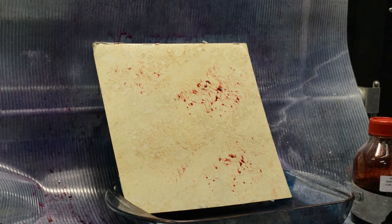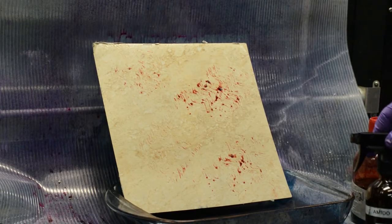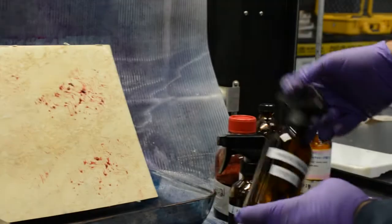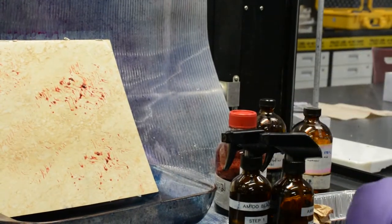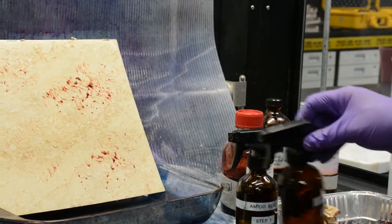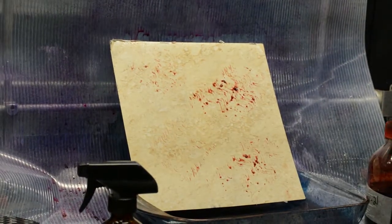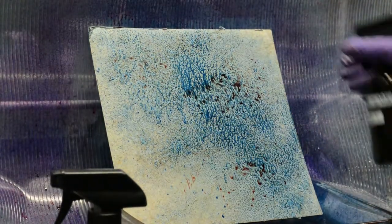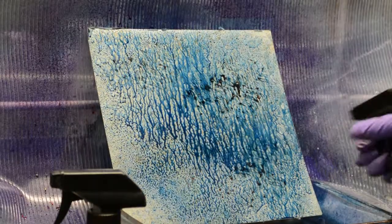Okay, so as I said, we have the 3 steps. Step 1 is the Amido Black itself. Of course, these are all spray applications. The second one here is the fixative. And we have our distilled water as the 3rd application here. So we'll start off first with our step 1 spray. You can see obviously the difference in color of the Amido Black versus the vibrant pink color of the Hungarian red.